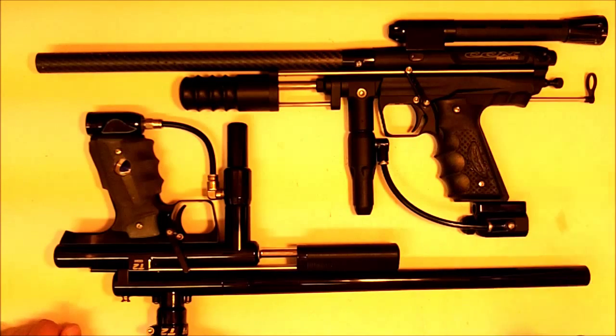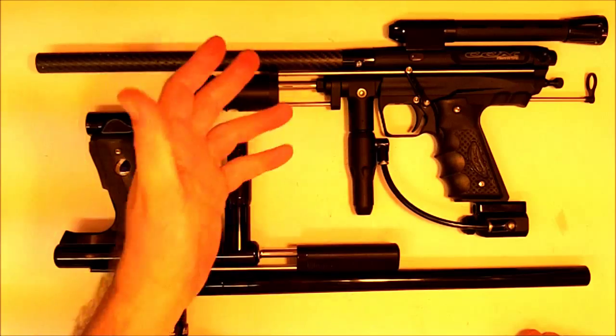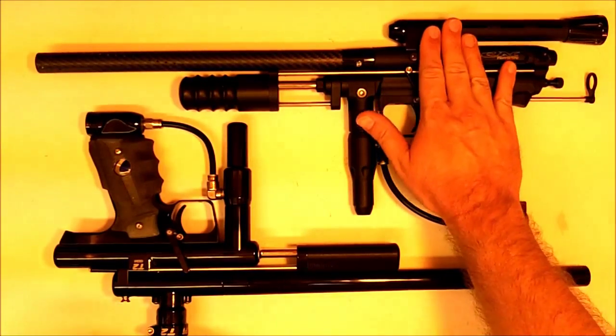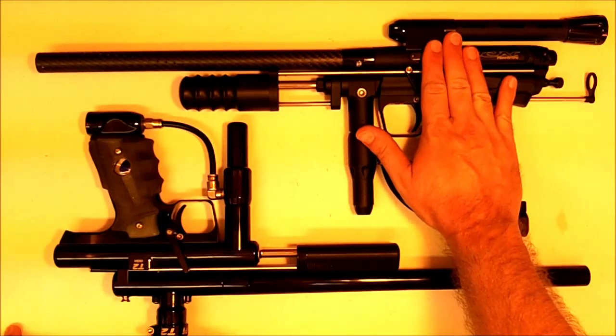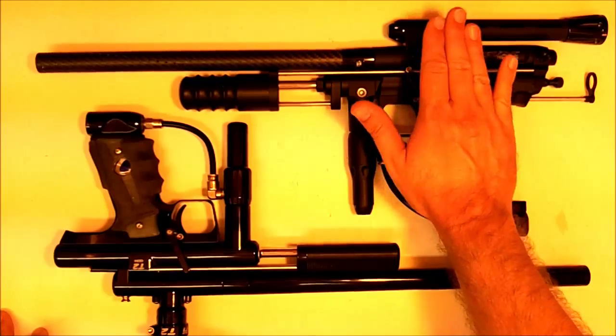For me, you notice every gun I own is black. I don't care, every color is perfect on a paint gun as long as it's black. Because I don't give a shit what color it is. And I just want it to shoot. I chose to shoot CCM because that's what I'm most comfortable with. I chose to shoot open class because that's what I'm most comfortable with. Every now and again I'll go to my modified stock class here, give myself a challenge, and frankly, I'm just not very good at it. I'm just not. I'm envious of those that are.